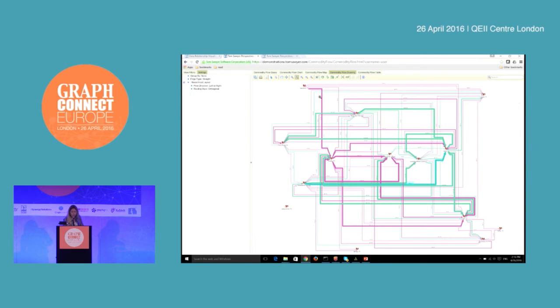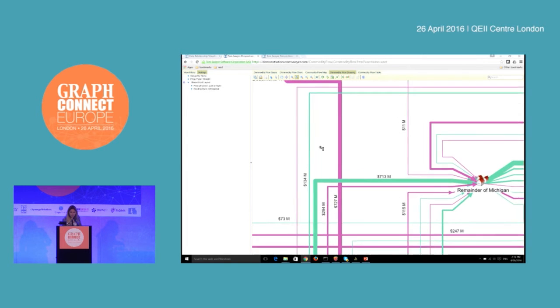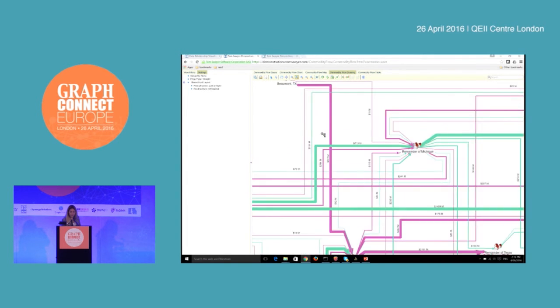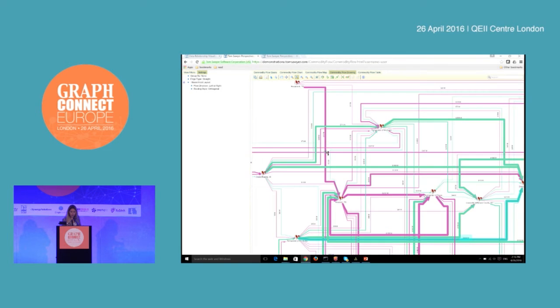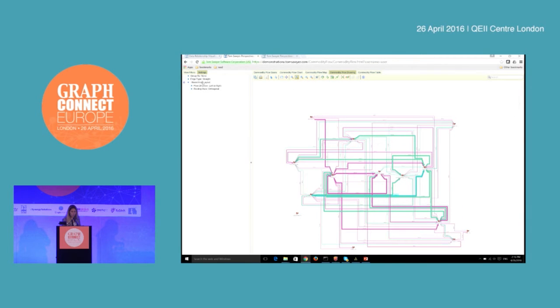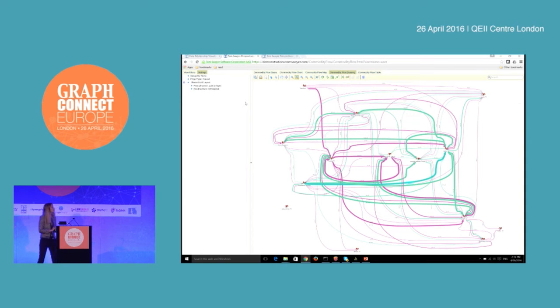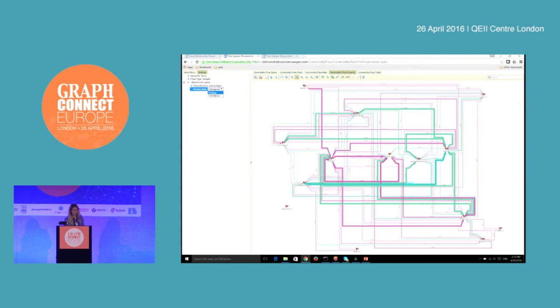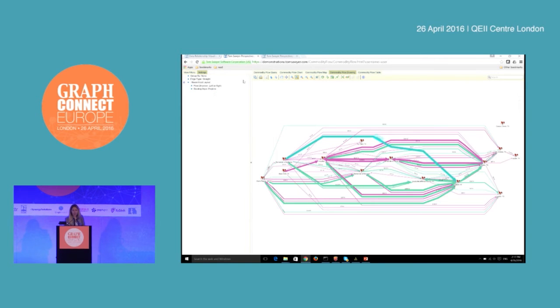Let me zoom in. As you can see, there are no object overlaps, all nicely laid out. Or for example, we can change the edge style from straight to curve like this. So you can expose such settings in your application and give your end users the ability to play with them and find the best configuration that they like.